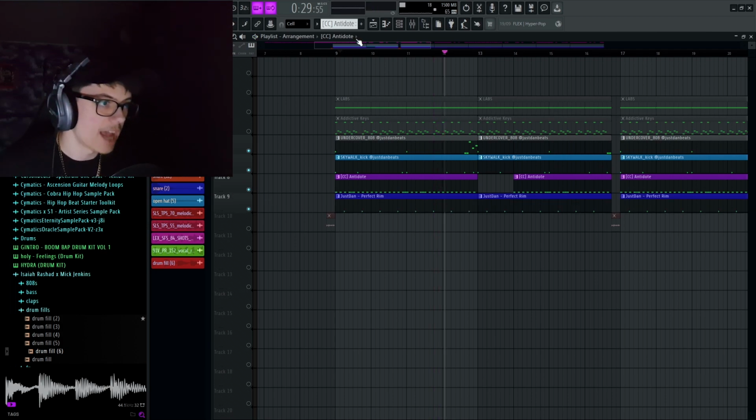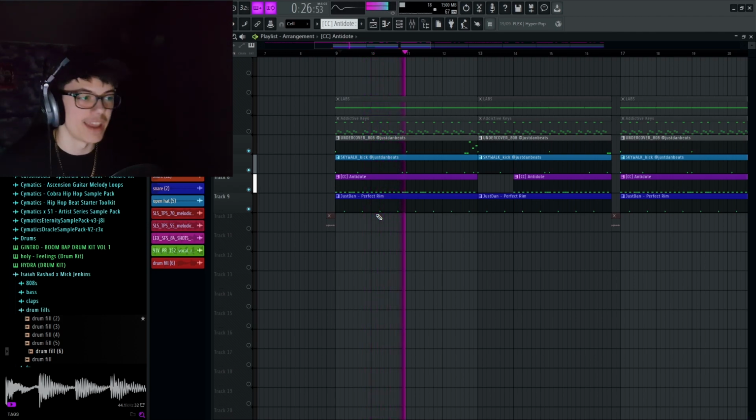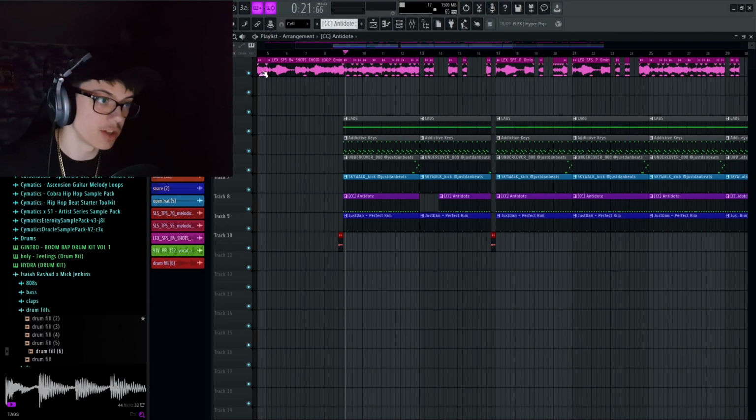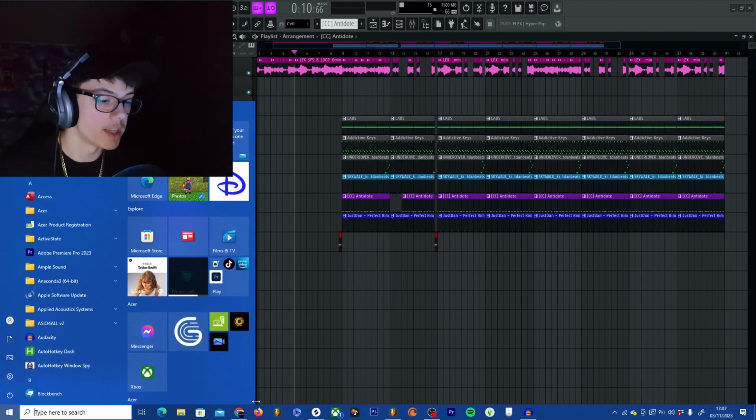Nice. And then we've just got a basic rim here. So you see how these kind of work together, and they leave a lot of room in the beat to get on. Yeah, so you can obviously add a lot of layers. Again, I would like to preface, this is just what I consider the baseline minimum. But I think it does sound quite good from very little work. This four hours, ignore that, it's about 20 minutes of work.